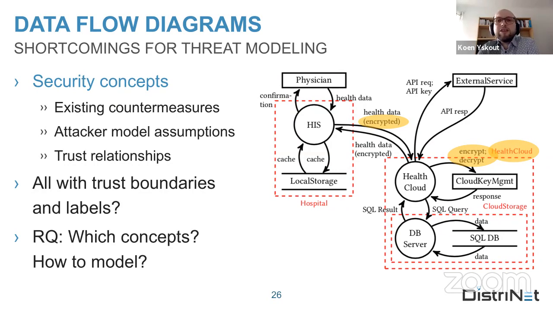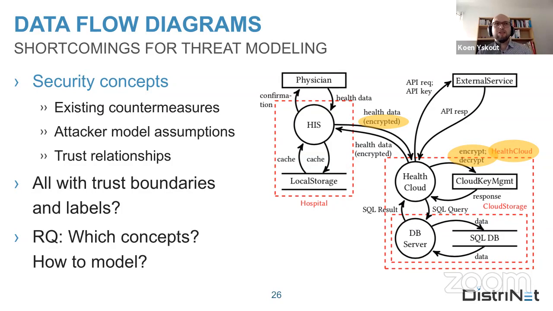Typically, this happens in a very informal or incomplete way. So an existing countermeasure, for instance, like I highlighted a few on the example data flow on the right, you can add a note where you say, okay, this is encrypted, but what exactly do you mean with encrypted there? Does the application itself encrypt it on a message level, or do you use TLS on the underlying connection, or does it go over IPsec? You cannot know from just saying encrypted. And you could add that, but that still gives you other problems.